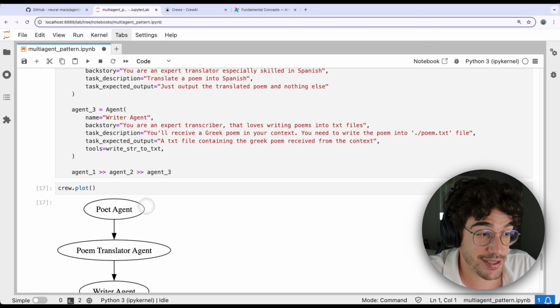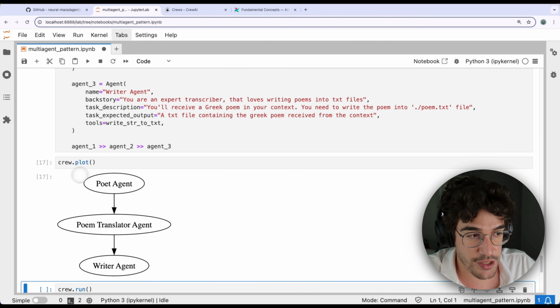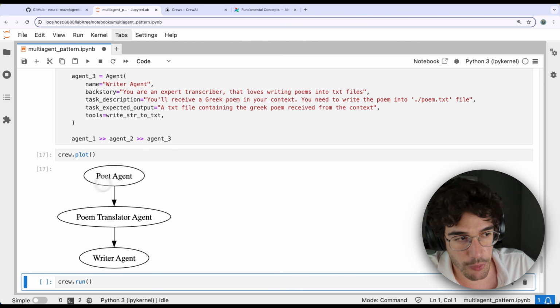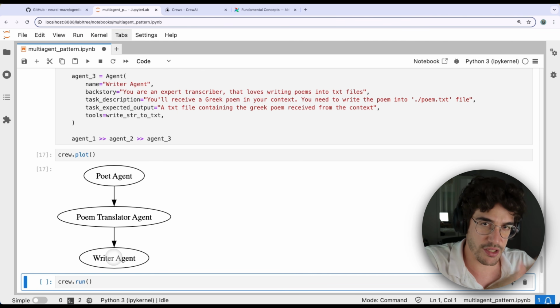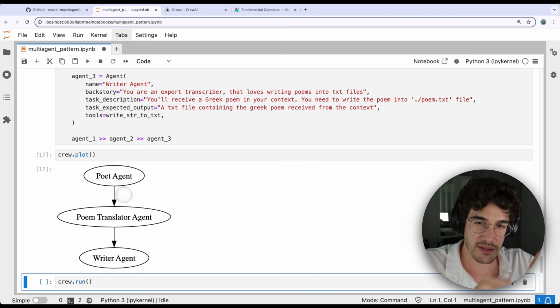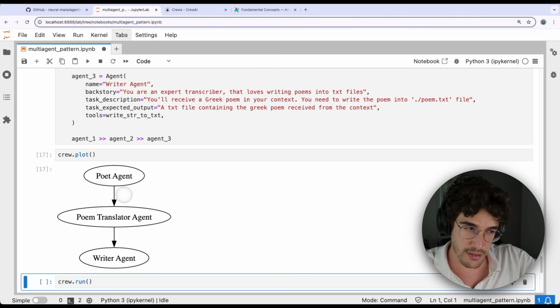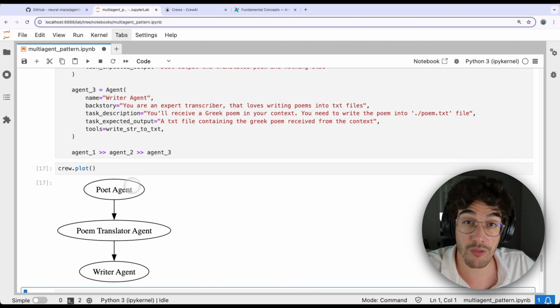And there you have it, this beautiful graph-based diagram. So we have the poet agent, the poem translator agent that depends on the poet agent, and the writer agent that depends on the poem translator agent. So you can see all the relationships in terms of context, where the output of one is the input for the other one, and dependencies. Everything is condensed into this diagram at the end of the day.